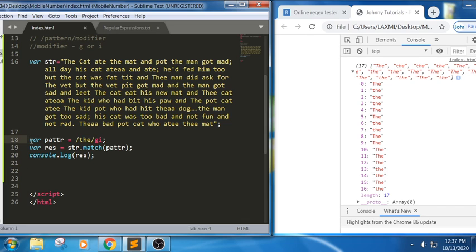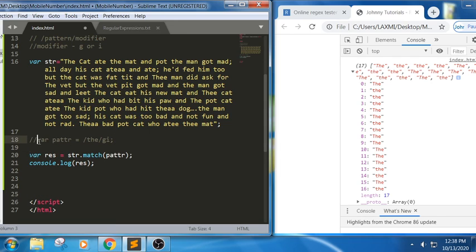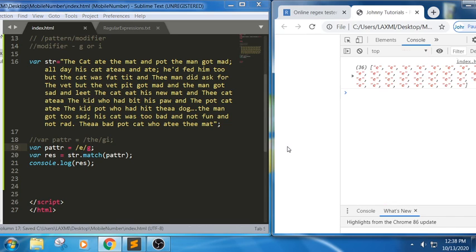Now suppose, let me put this in the comments, and again I take the same pattern with a different value. For example, I want to take only E here and G. So what is the output of the snippet now? It matches all the occurrences of E.